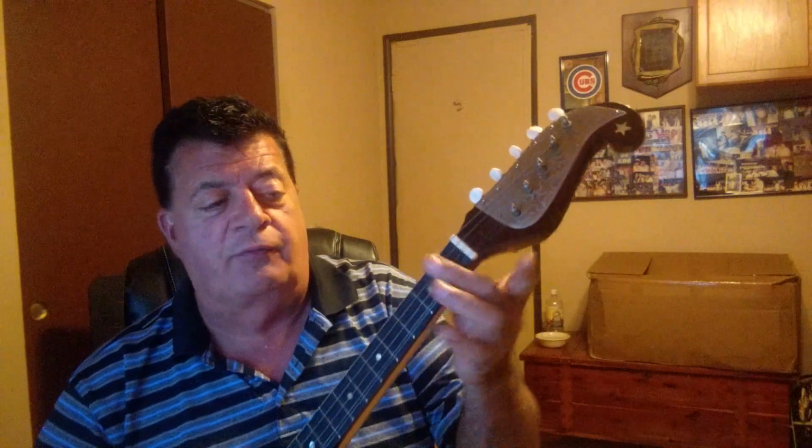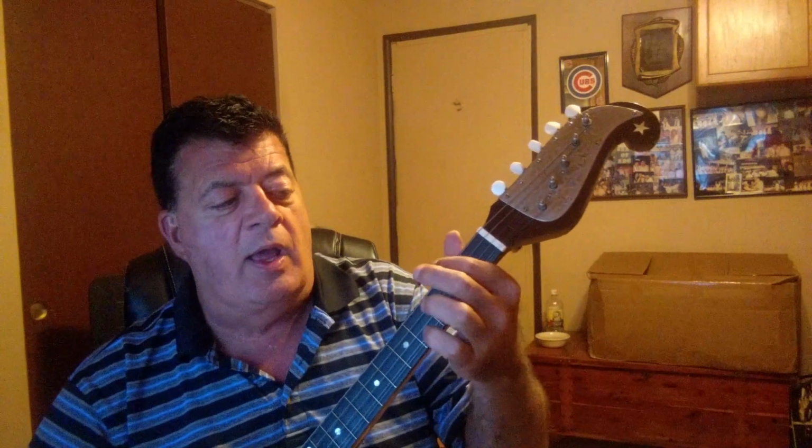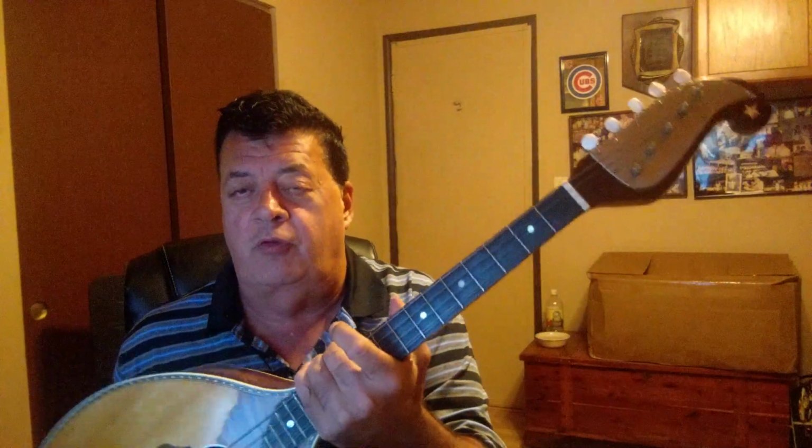Those are called position marks. And they mean just what it says. They mark your position. So instead of me counting, if I know that the second fret is a certain string or note, I can just look on the side and not have to look at my hand to know what note that is. That's farther down the line. I just want you to know now that these white dots or squares or rectangles, whatever the maker of the instrument did, are called position marks, and they're used to help you find your notes quicker.